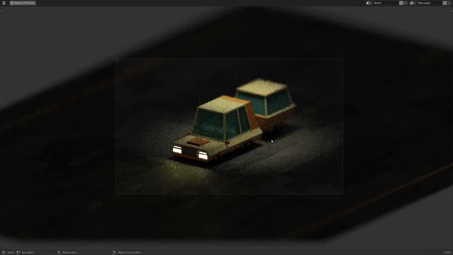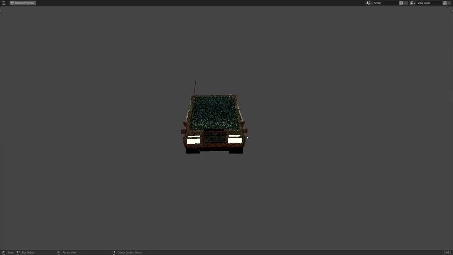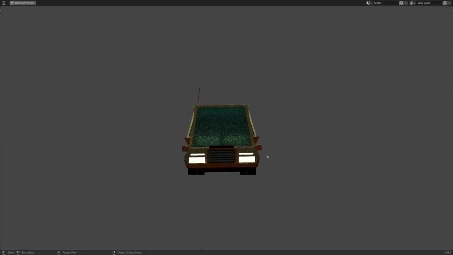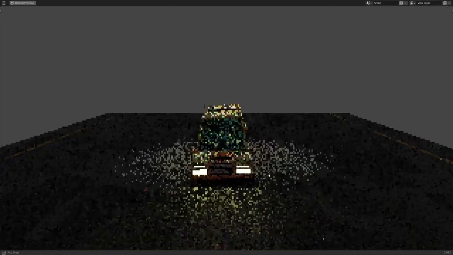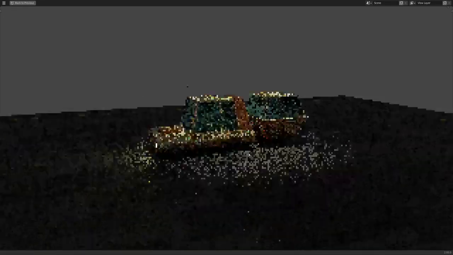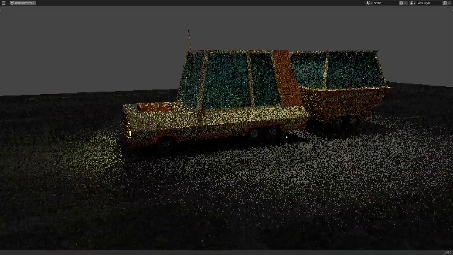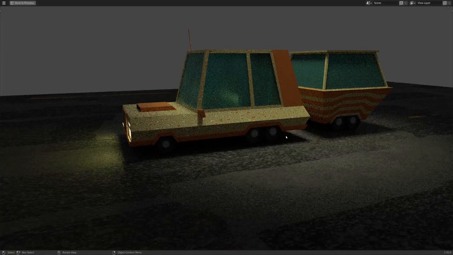The same procedure goes for this one as on the car. We will add the body, create the hole for the wheels, we will add the wheels, and then we will add the windows. When we finish modeling the car and the trailer, we will then go to the shading editor and apply materials to both. We will create some different texture on the car as well.